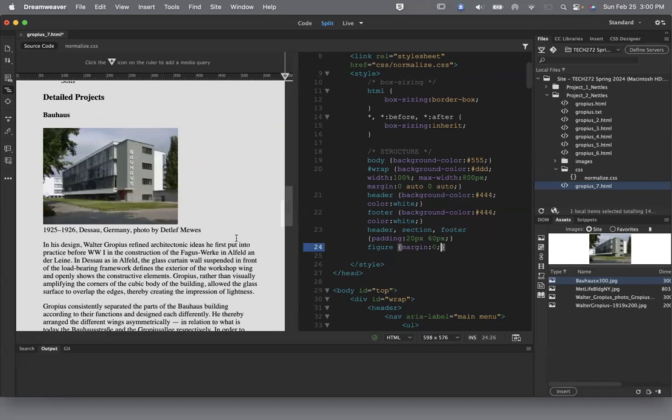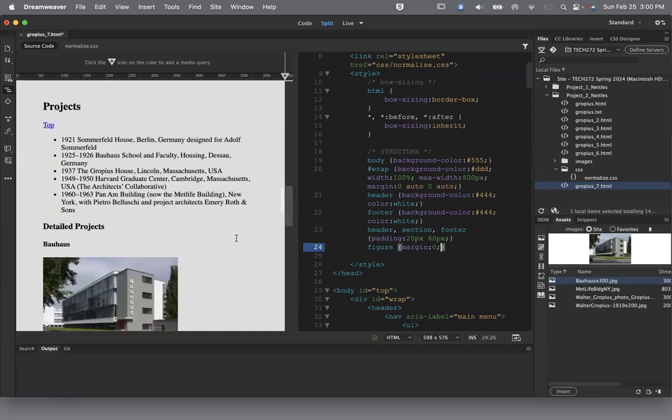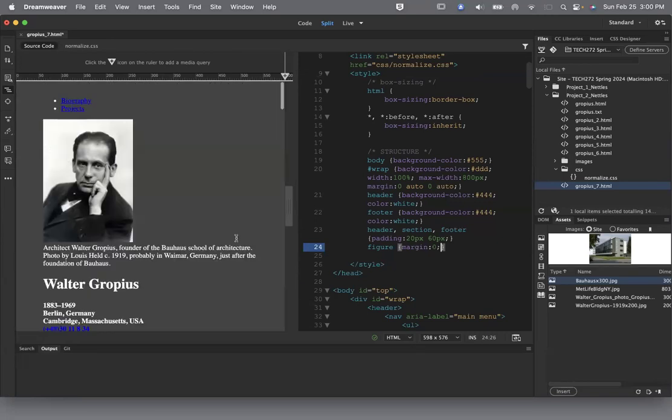Now, we can also do some work on our typography. So I'm going to type in a comment.